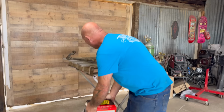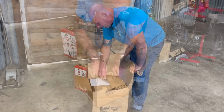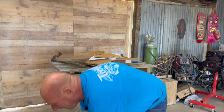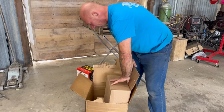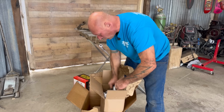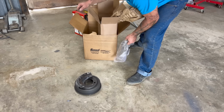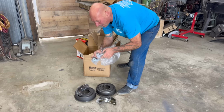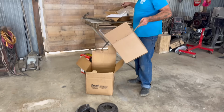And in this box, which has yet to be opened, it was a heavy one. What do we have here? I can't read it. I don't have glasses on. It's heavy. It's clanging. Ooh, I think I know what it is. Brand new brake drums. And pads. I like brakes. I like brakes too. All right. So we got all four, two in a box, and hardware, springs, etc. That's groovy. Thank you, Summit. Heck yeah.